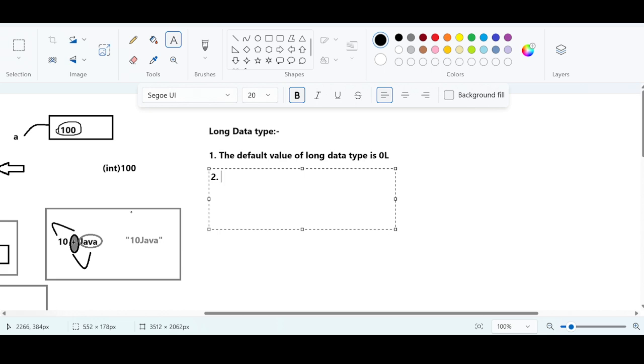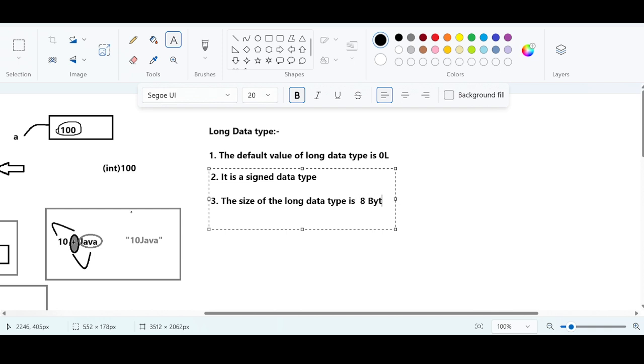Second point: it is a signed data type. The third point is the size of the long data type, which is 8 bytes.